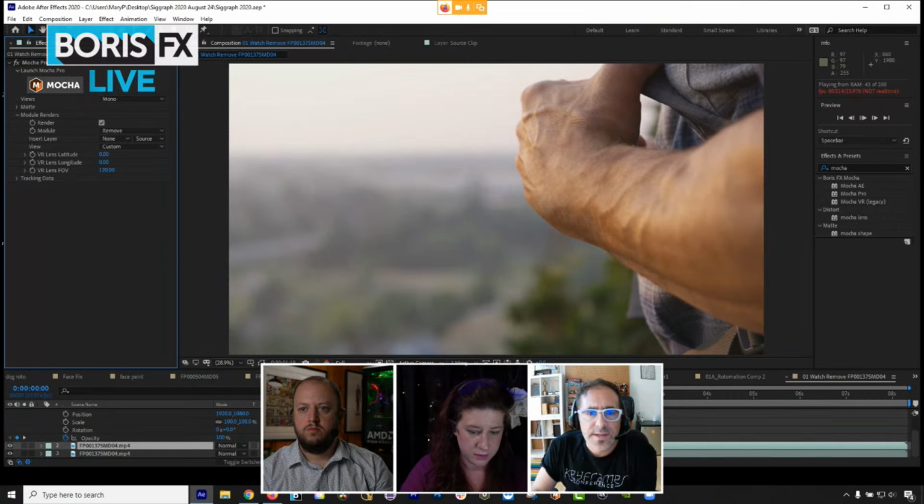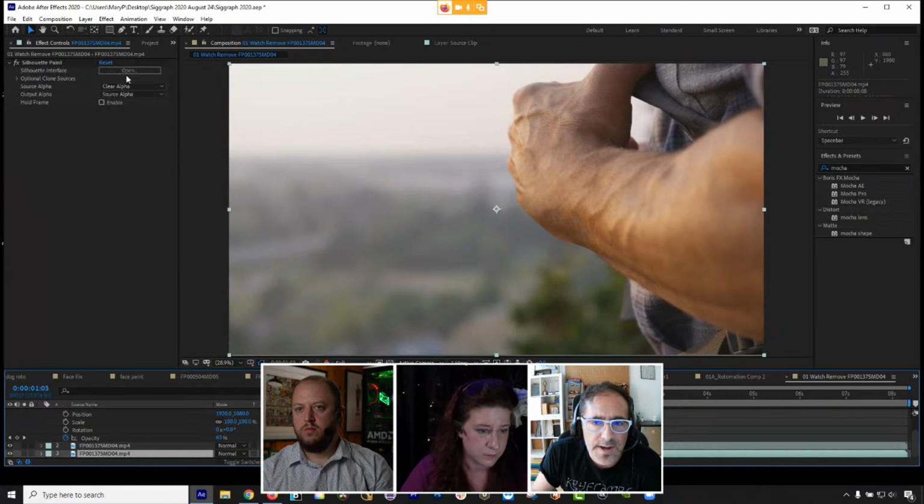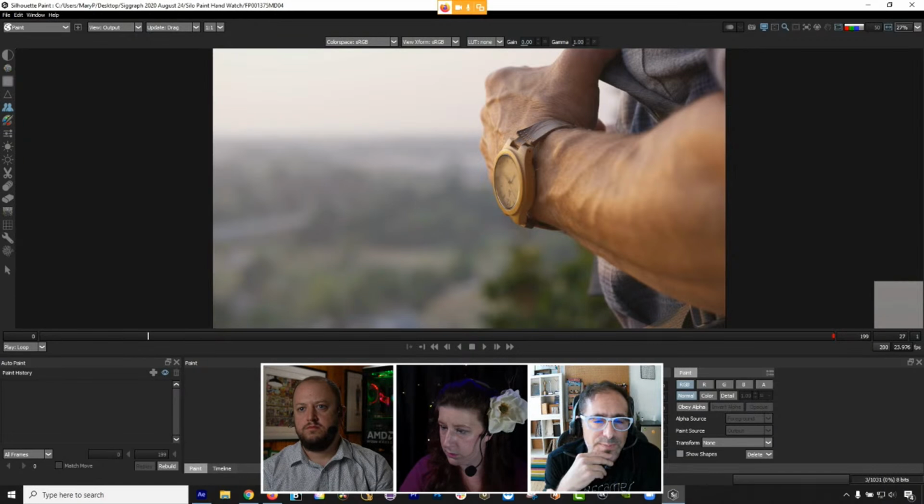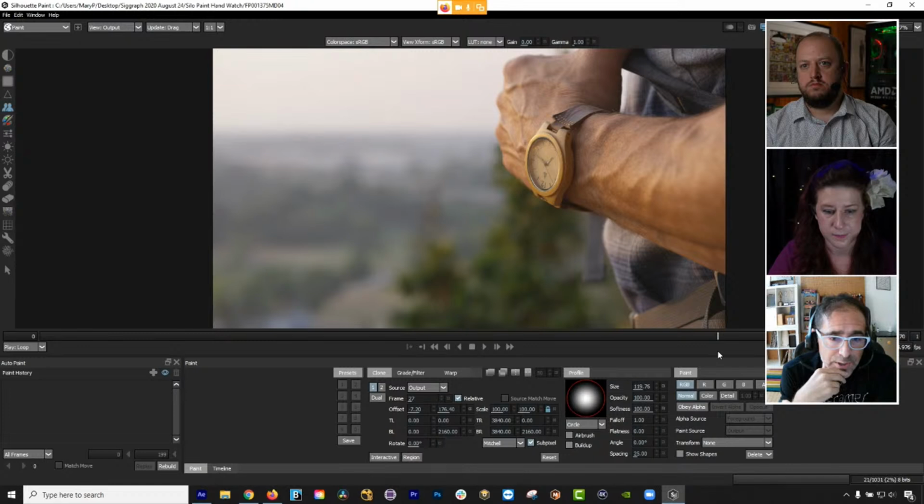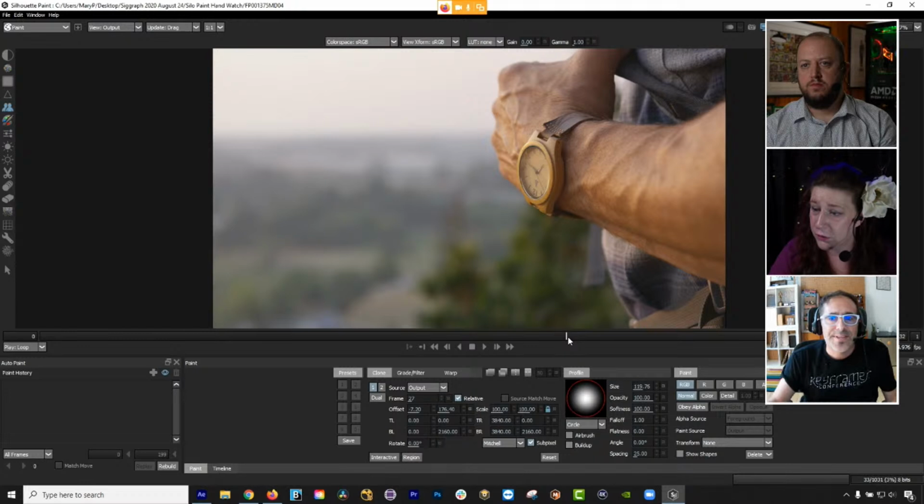And as you get that going, someone was asking about a common tricky example that they have problems with: removing tracking markers off a reflected surface or something like that. I suggested there's two ways I would approach it. One might be with multiple clean plates, or maybe Silhouette paint with the clone techniques is a better option, where the clean areas do not exist in the shot, right? Yeah. For something like that, it would be a planar remove, but the plane that you need to remove is not A, easily trackable, or B, really available in your shot.